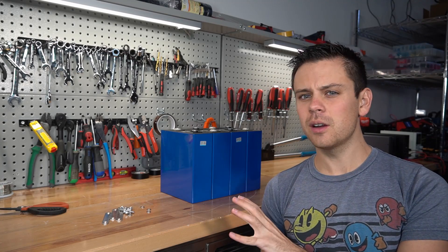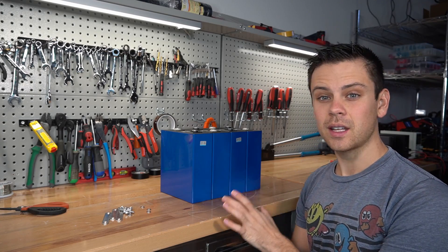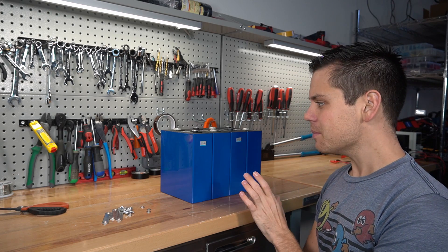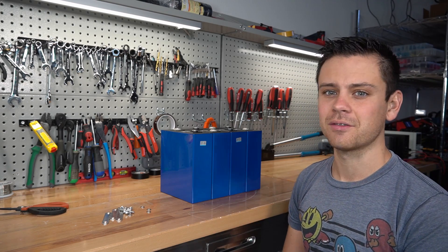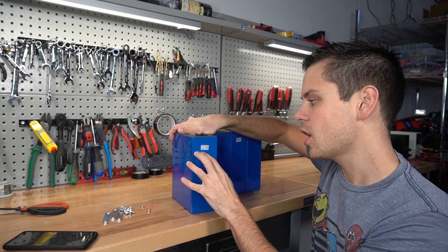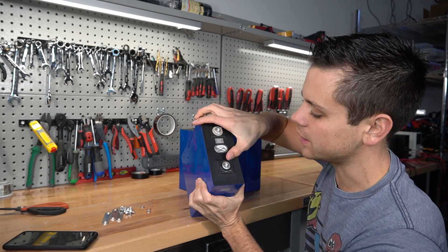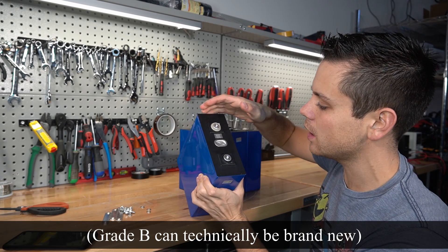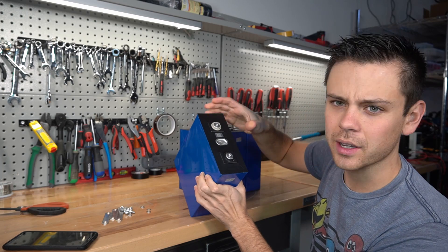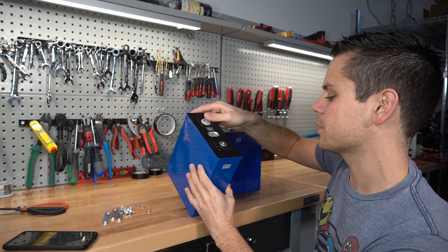The reason they're so incredibly cheap is they are grade B cells. But for the price I don't think you can beat them — this is the most capacity for the price that I can find online right now. They have an intact barcode and on the side it says 'scratch.' For grade B, if the terminals look nasty they will still call them grade B. But I'm more curious if these will pull full capacity or not.